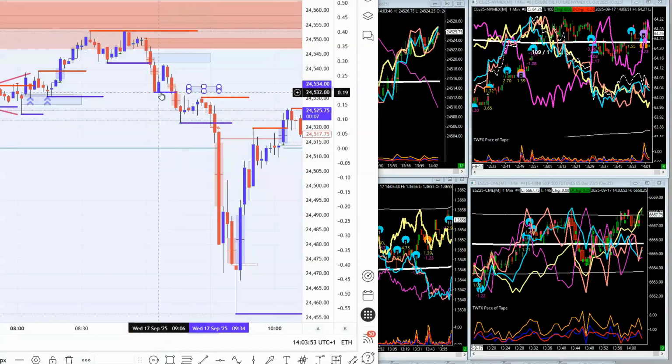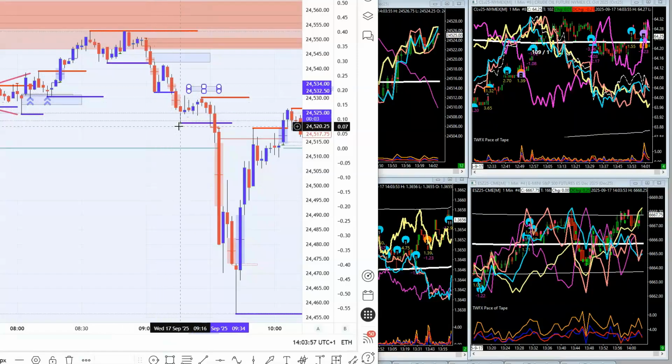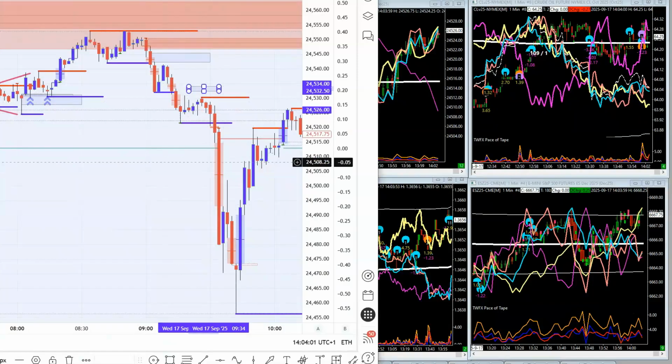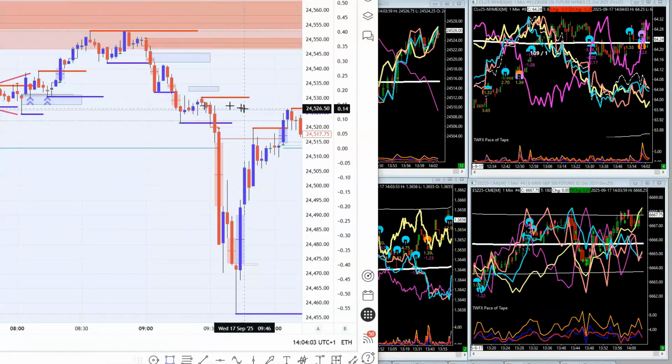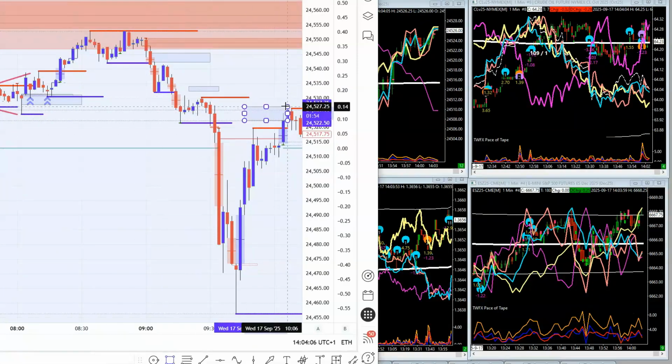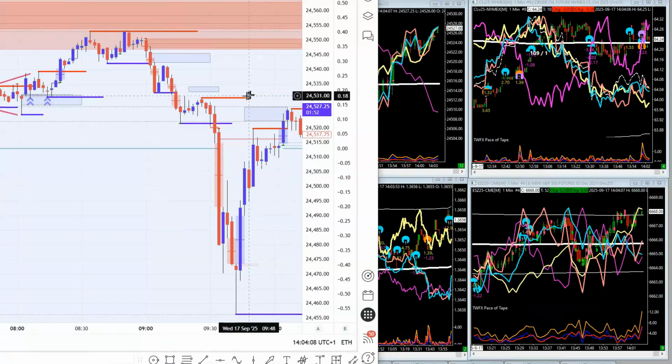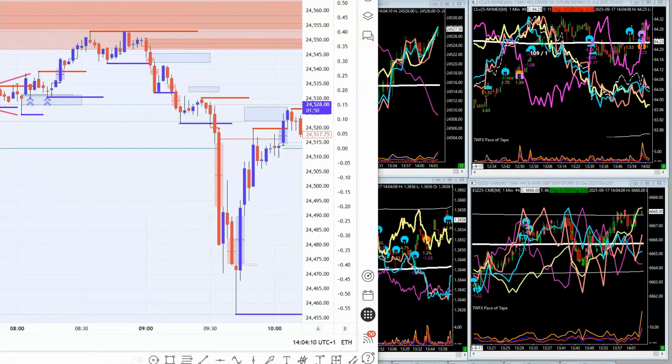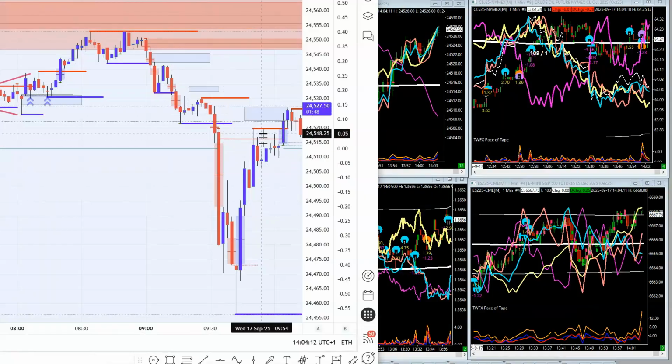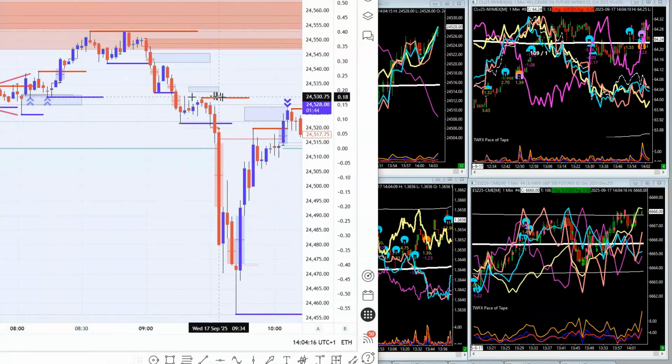So you could argue that perhaps the market maker is now long 1, long 2, and now they're long 3, right? So when we know that, there is a massive potential that they're going to have to go heavy on a mitigation trade here. So as soon as the blue line goes back bid again on the way back up, there's a very good chance of a sell order opportunity.